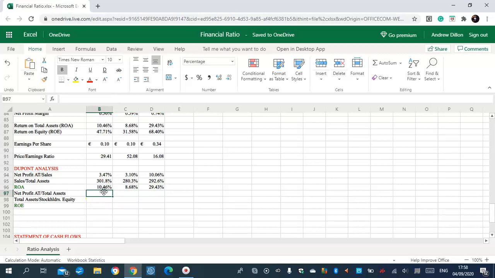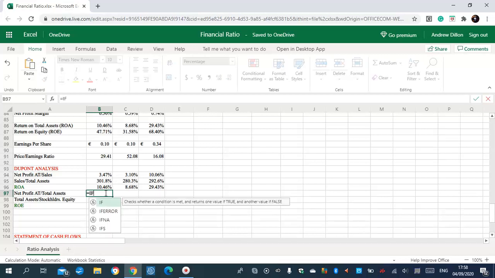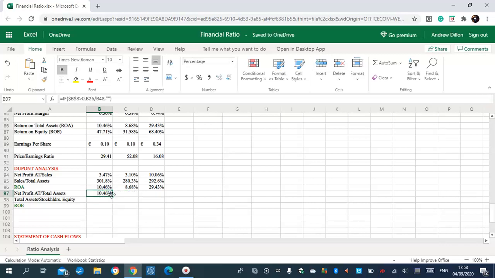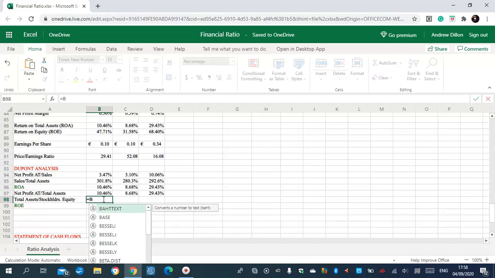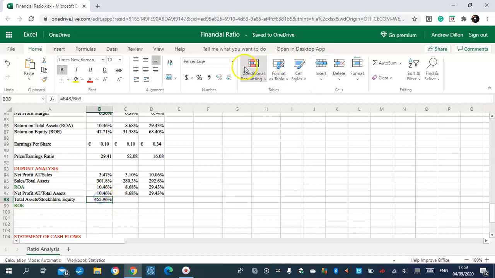Okay, net profit after tax and total assets. Next one is the total assets and stockholders' equity. So far so good.